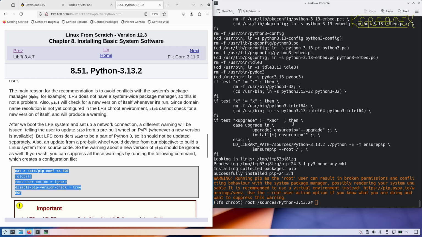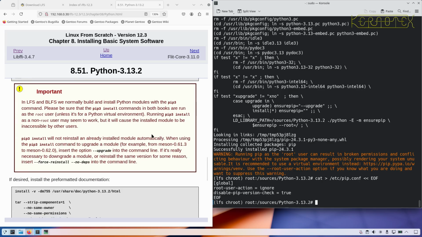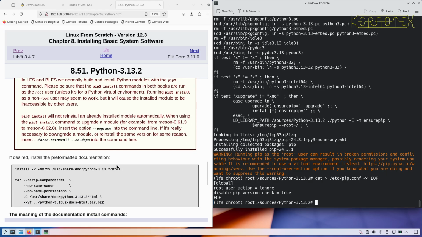So let's do that now. Again, it reiterates the fact that pip3 is used to build and install modules, and some other information about downgrading a module if necessary.